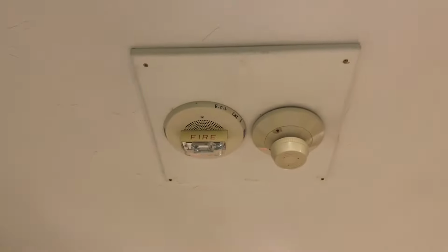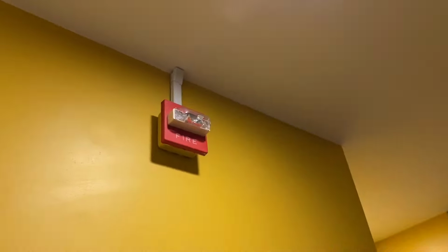A fire emergency has been reported in the building. While this is being verified, please leave the building by the nearest exit or exit stairway. Do not use the elevators.